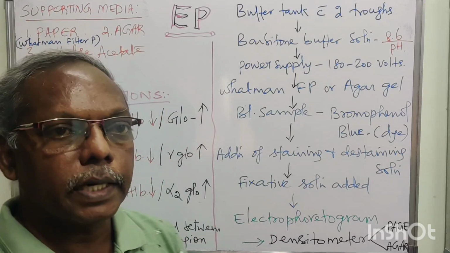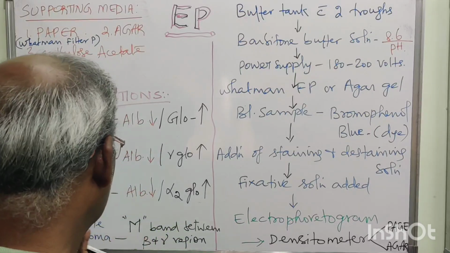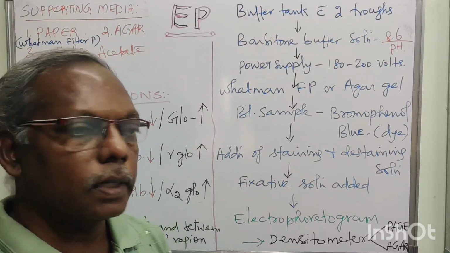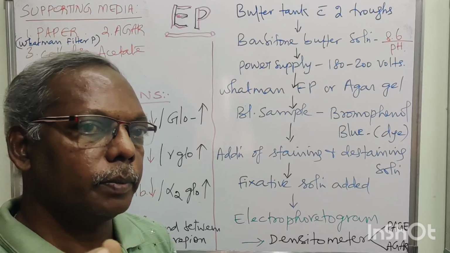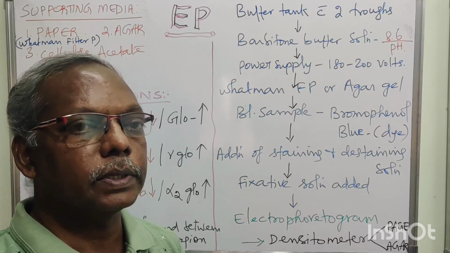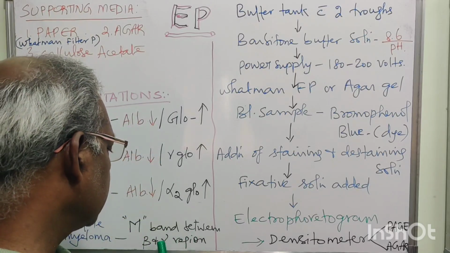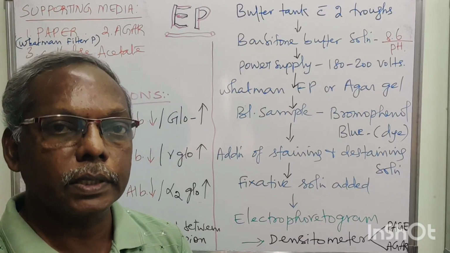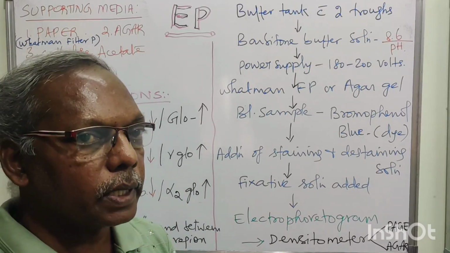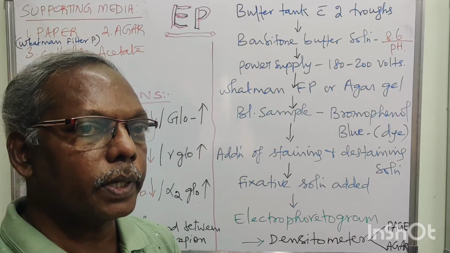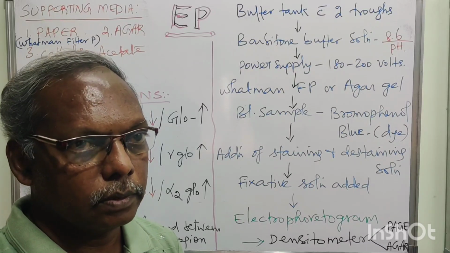And in the special condition, one is our bone condition, osteolytic condition, multiple myeloma. Here what happens is a special band, M band, multiple myeloma, MM. So the band name is also M, multiple myeloma, M band, which is present in between the beta and gamma region, right? So these 4 are the abnormal conditions. You should interpret, you should find out whether your patient is normal or abnormal, right?